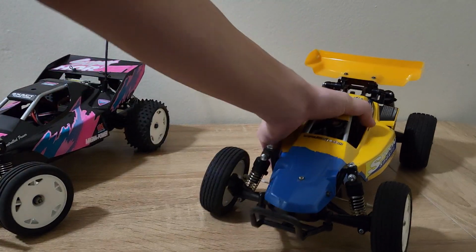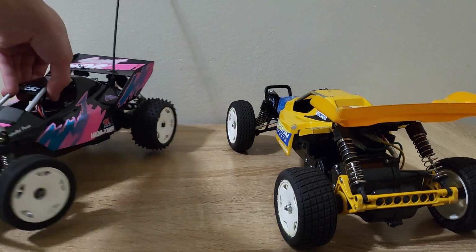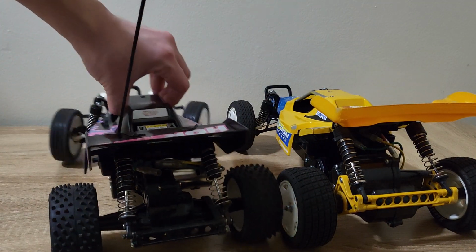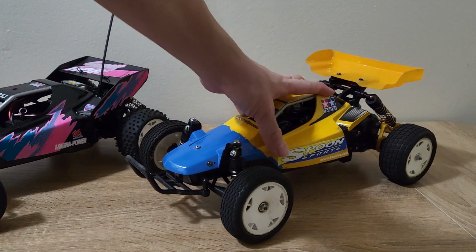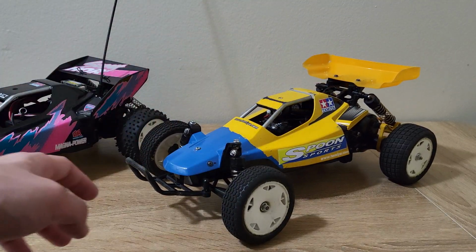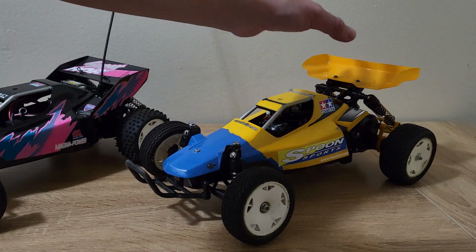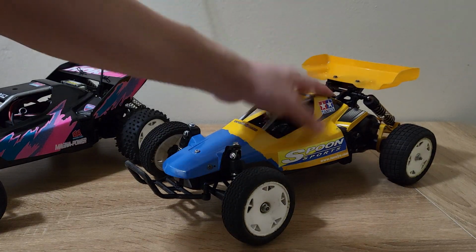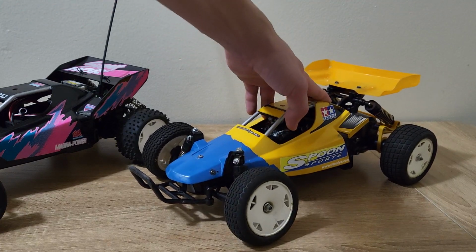So I ended up getting the Rising Fighter, getting the Ampro brace, getting the Ampro shock mount, which is very similar to the stock Super Hornet shock mount, and used it as kind of like a proxy experience of a Super Hornet. And this vehicle right here, I think also is the reason that the Super Hornet will never be re-released, because I think even in Tamiya's eyes, this already fills the spot of the Super Hornet, and it essentially is a Super Hornet.